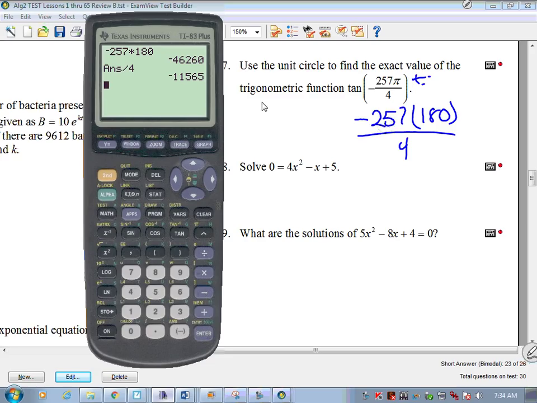Okay, it gives me a really, really large number. Basically what this means is I'm going to be going clockwise around this coordinate plane. So I'm going to divide by 360 degrees because obviously I'm going around multiple times. What I'm seeing is I'm going 32 times around completely with 0.125 left. So I'm going to take 360 times 32 to see what that equals. Notice it's 11,520. I'm going to take 11,565 and subtract to see how short we are or how many more degrees we would have to go. And what I'm seeing is I'm going 45 degrees past.